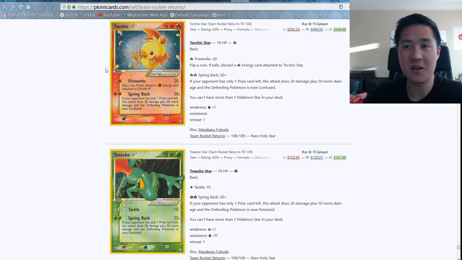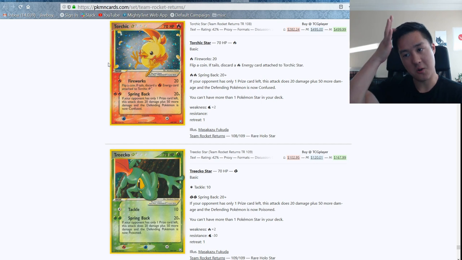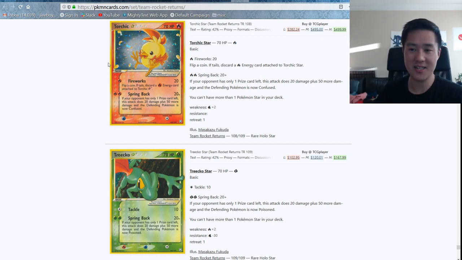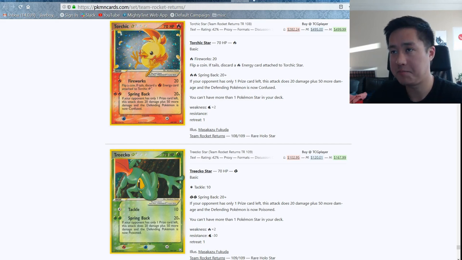In my opinion, these are kind of like when we talked about the Neo shinies and stuff like that, they will always be a desired card, and people will always be chasing these. So if you're concerned about value going up, I feel like these are pretty safe bets as long as you don't overspend on them.